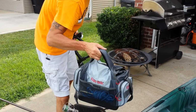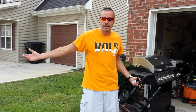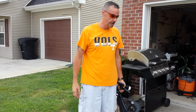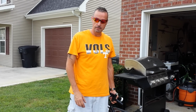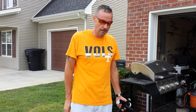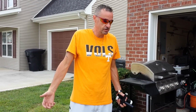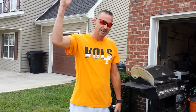So anyway, in conclusion, that's my Access 11.5 Sport Angler. This is an awesome fishing machine. I love it. I go every Friday night, sometimes 2 or 3 times on the weekends. I just love getting out and sometimes just floating in it, not even fishing. It's just fun to paddle. It tracks straight. It's so much easier than my canoe was to haul. I can load it up in 5 minutes. So that's my review.